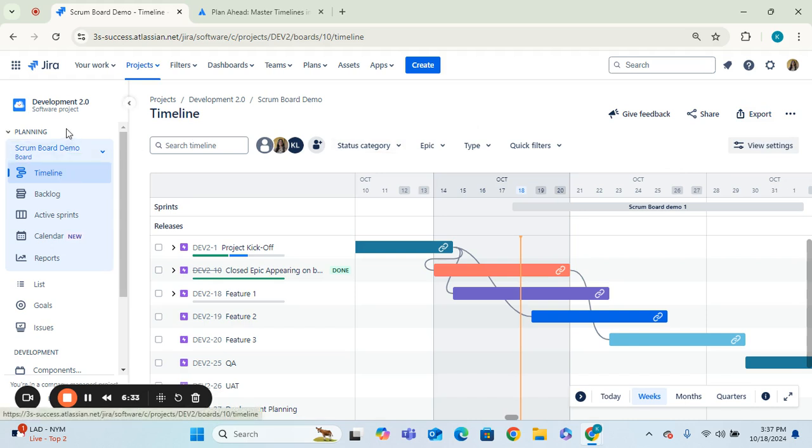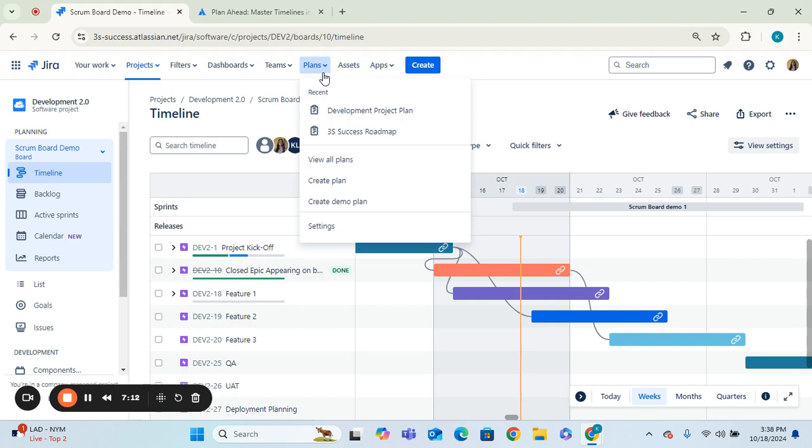So again, the timeline here on the left-hand side does align with the backlog and the boards that you have created for your project. And so we'll share those quick filters here. The reason that it's so important that I called that out is because there's this other portion in Jira on the navigation bar called plans. This is where you can create more timelines and more roadmaps and more plans for your project. And these plans actually have a little bit more functionality than the timeline that is listed here. And so I definitely wanted to cover this timeline and show you how it ties into your board and your backlog, but I also want to show you plans as well.